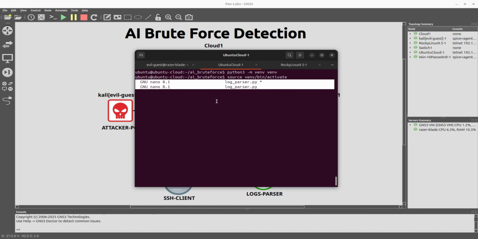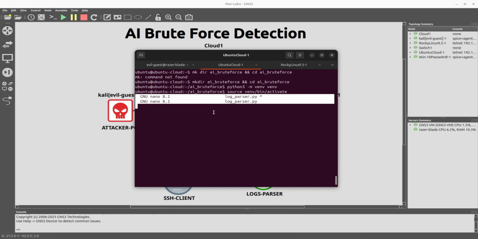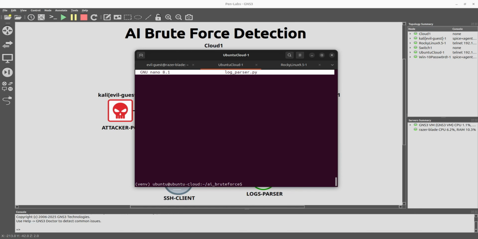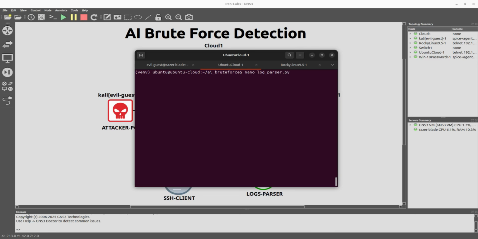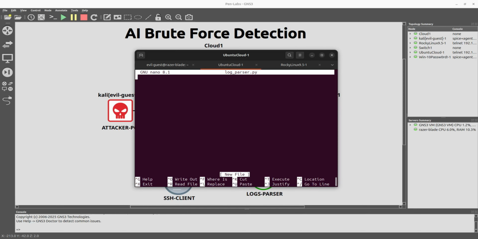Ctrl X. Clear. So come in, say sudo nano. Yes. So let me paste the script again. Paste it here.